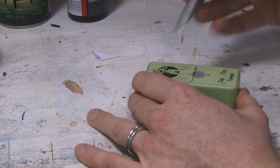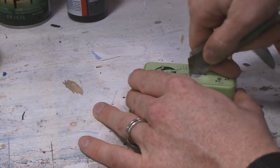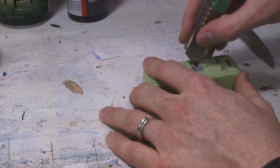And with that, you wanna use some sort of X-Acto knife or some sort of a razor blade that's got a sharp edge to it. And I usually just kind of poke through, and poke through, and then cut around here. And I'm just slicing right around this edge.